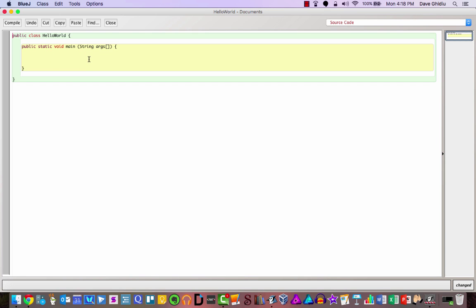Once you get over that, and I don't care if you copy that and paste it in a text file and just repaste it each time, that's fine. This is where all the magic happens, inside public static void main string args. And again, don't worry about what that means. It took me like 8 years to figure it out.